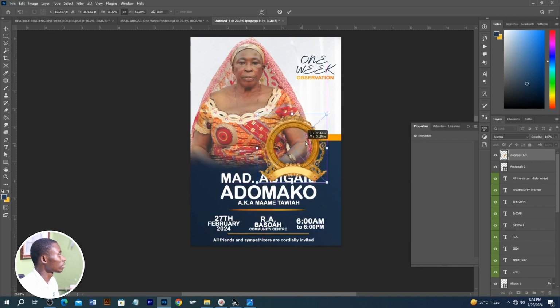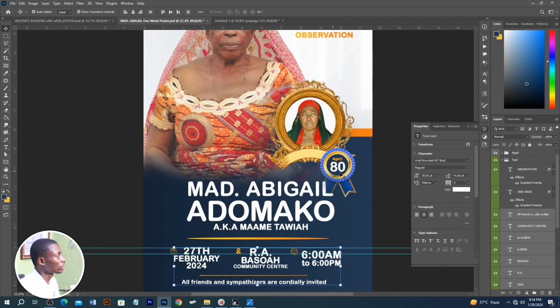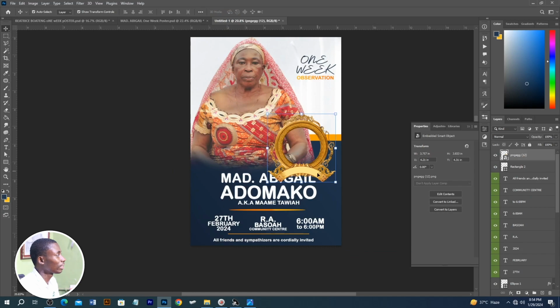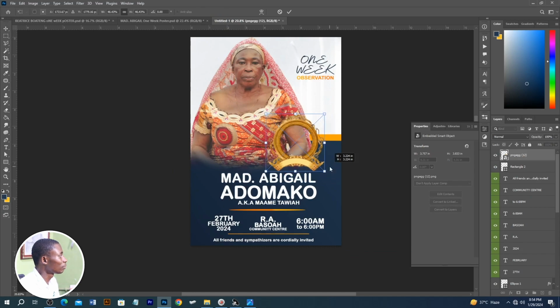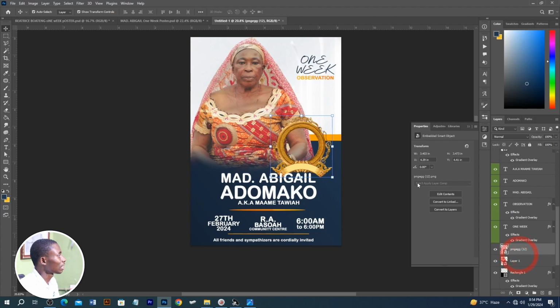So with the help of the bounding box around it, we can position it over here. Okay, and you can also notice that we have the date. That's very important, so we are also going to quickly add that as well. So let me position this one here, make it a bit bigger, and I'm going to move it all the way down just like this.